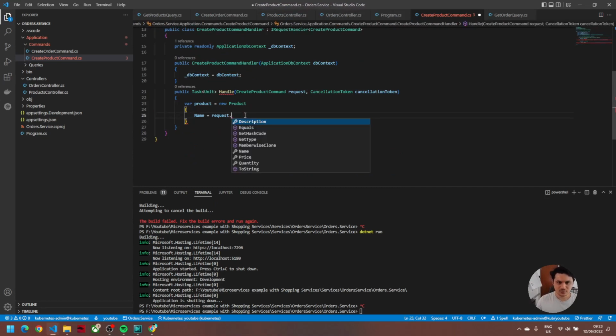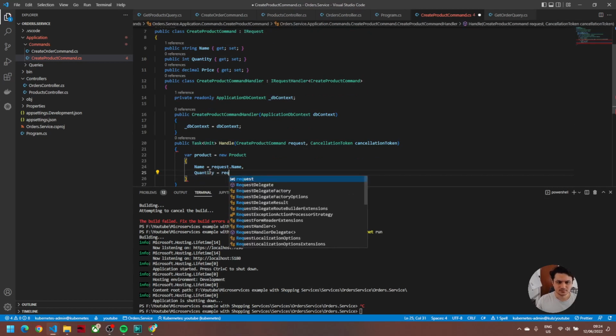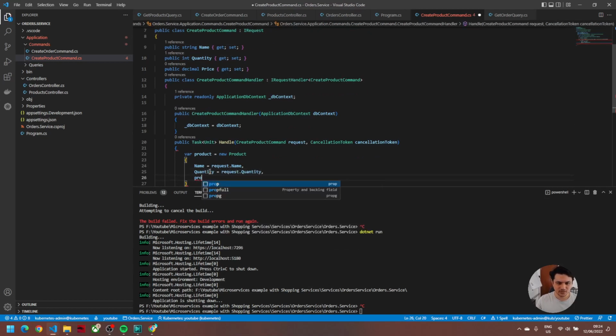And then we have request.Name, description. Did we have description? No. We have quantity. We have price. We have actually unit price requested. Price.